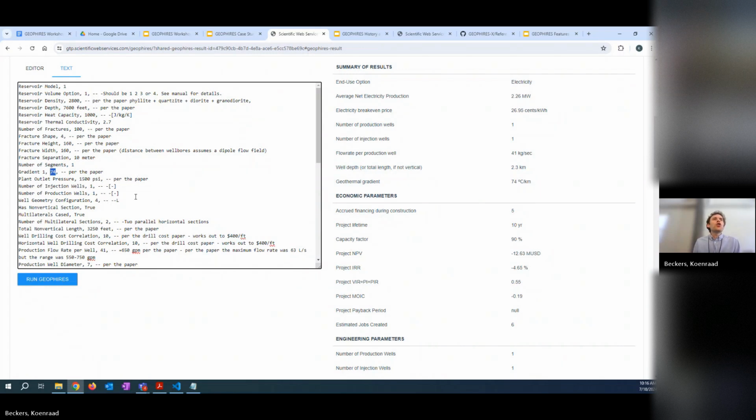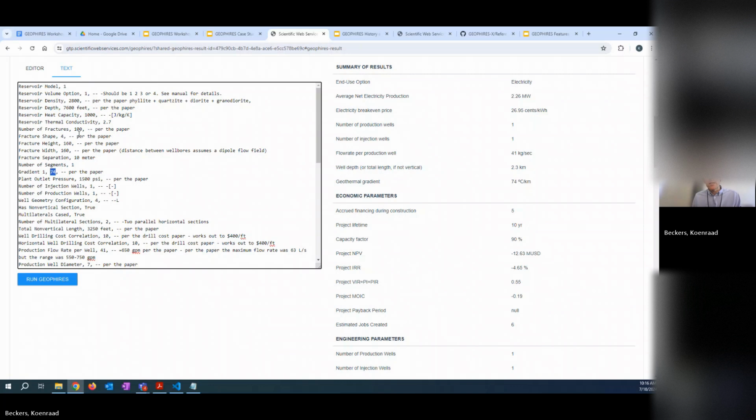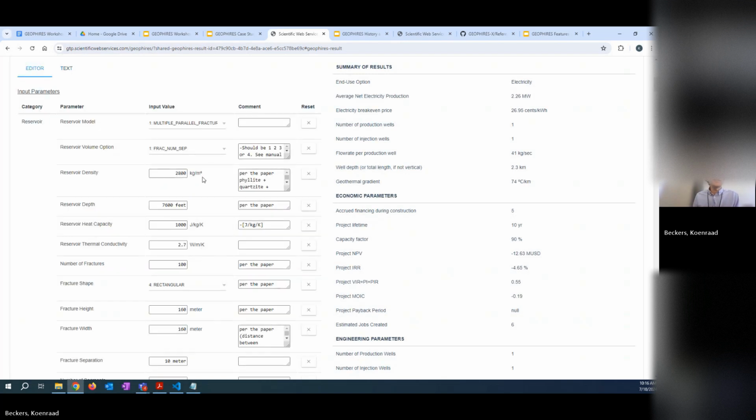Maybe this is a nice opportunity to point out that some of the values have units with them and some of them don't. The ones that don't have units assume the default units, and you can look in the user manual to see what those are. I think if you go to the editor, you can actually see them right there. For example, reservoir density is 28 kilograms per meter cubed.